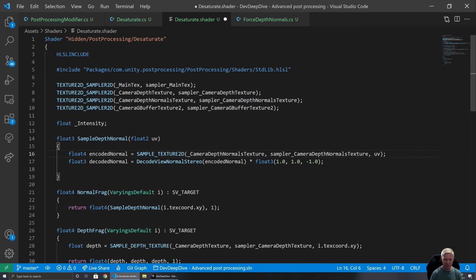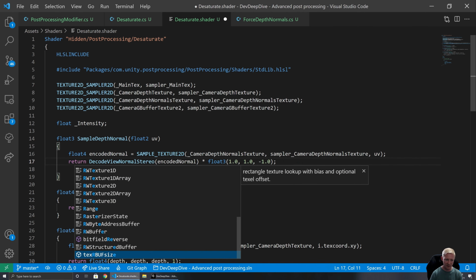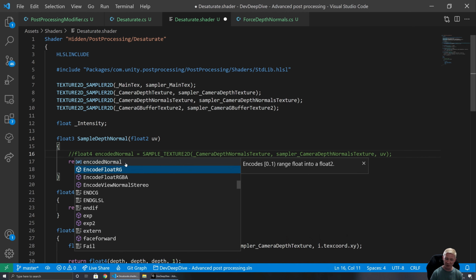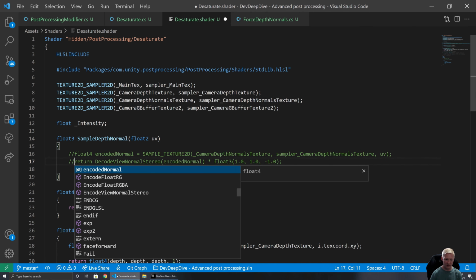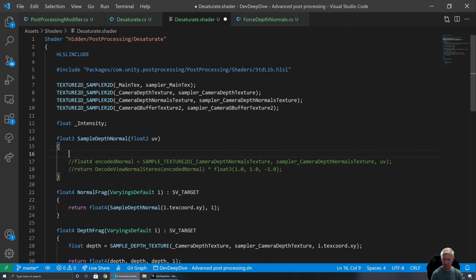Then for the gbuffer version of this, I'll show you what that looks like. What I'll do initially is I will just comment these lines out. So we'll end up with 2 different versions. So that's the non-gbuffer version. The gbuffer version looks a little bit different.